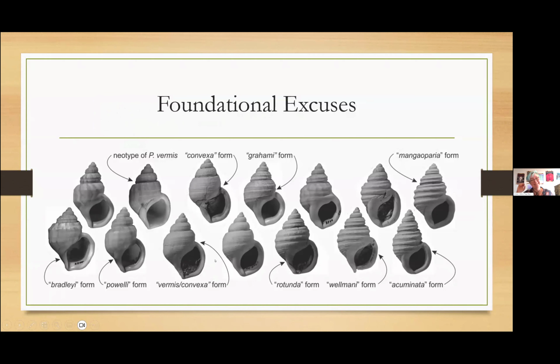So my foundational excuse for this talk, because as Lewis said, I primarily work on bivalves, which are very tractable to 2D geometric morphometrics, at least below the family level. But I got very interested in this particular group of snails, and particularly this very hypervariable species, Palaeoverse vermis, which had been separated into about a dozen named species and considered perhaps as a biostratigraphic marker, before my very sadly missed colleague Alan Bew pointed out that this is a direct developing species, and these forms all integrate to each other. And so it's some kind of environmentally mediated plasticity.